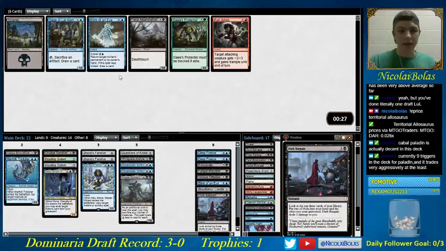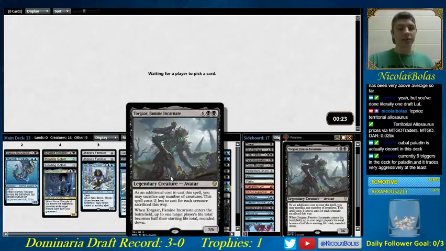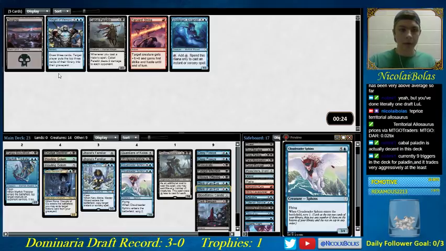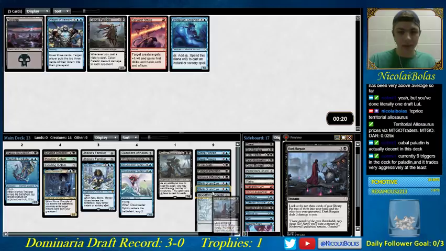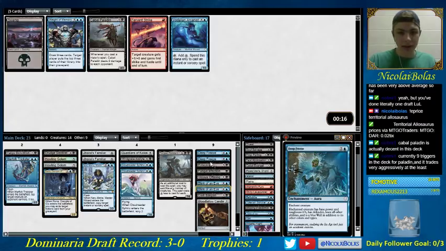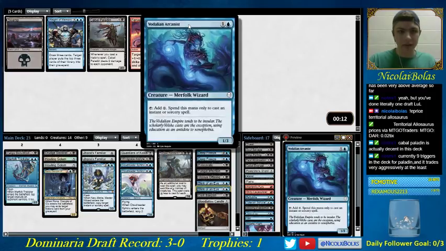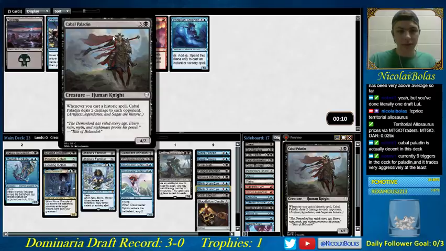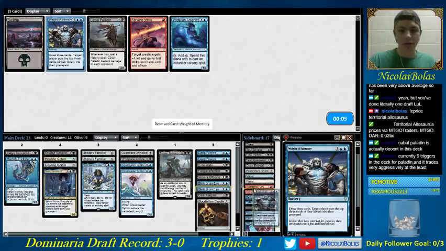Ooh, we got another Blink of an Eye. Let's go. That's pretty nice. So I think I'll be casting this for 6 most of the time. There's another Weight of Memory, though I do have a couple. I could side this in, or I could just main deck it. How many instants do I have? 1, 2. I don't think this card's going to be very good in my deck. I still don't really want to play Cabal Paladin. So I think I'm just going to take the Weight of Memory and sideboard it.